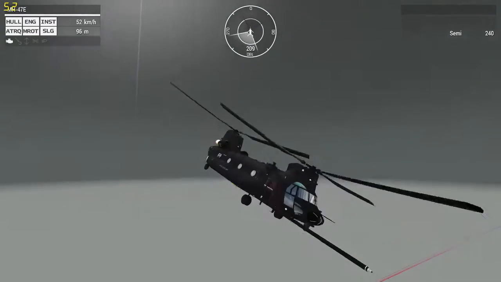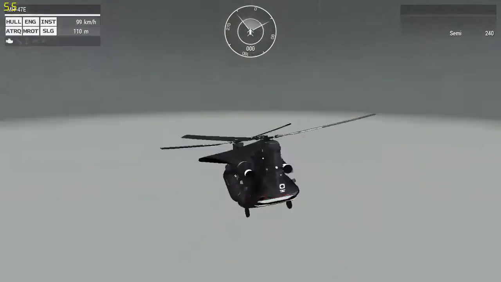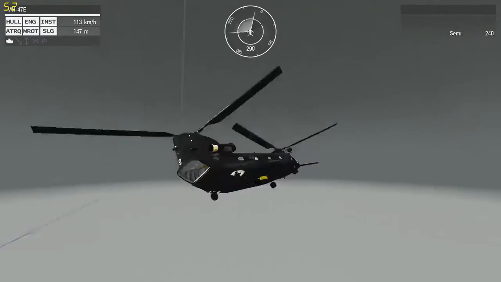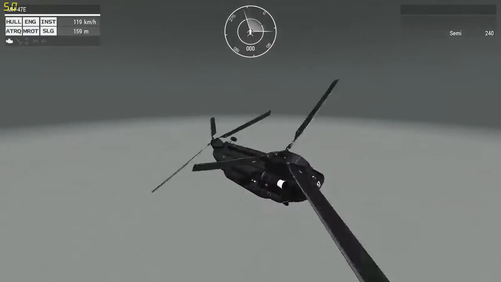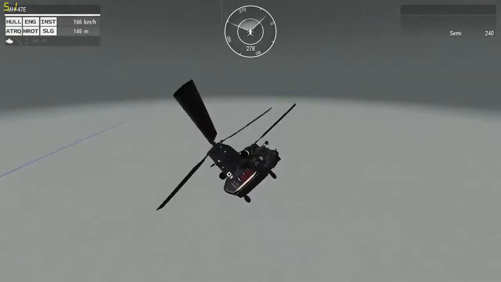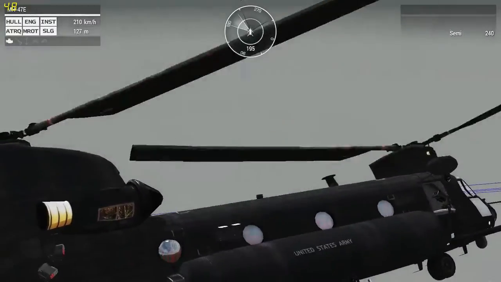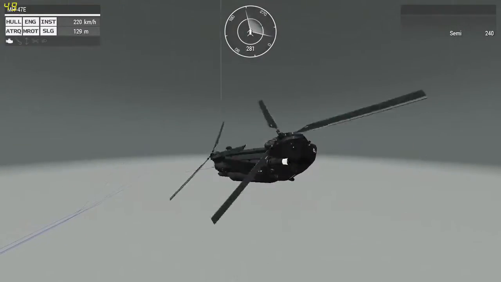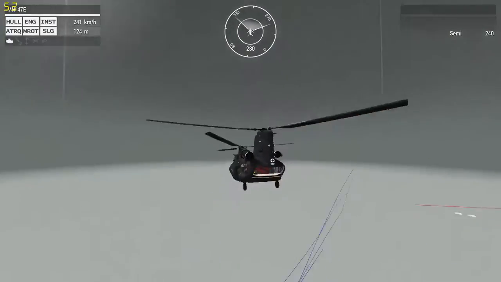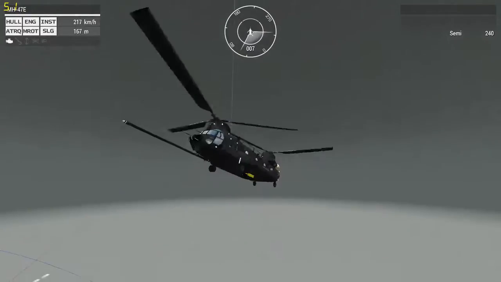So how we do it is if we're flying one of these things, let's say we had this operation and SEALs had to be inserted to a boat, and this thing hovered over the water, dropped the boat, and then hovered over the boat with the ramp lowered, and the SEALs walked down the aisle and actually got into the boat without exiting the chopper, which was very cool. So that's something that this chopper is really capable of. I love riding this chopper, especially if you're sitting on the ramp, which is very possible.